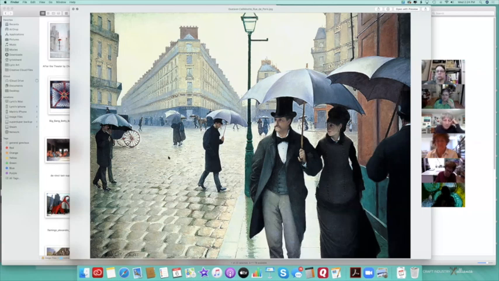Now look at the people as they get farther and farther away, especially way back at the end of the street here. There's hardly any value contrast between the people and the building next to them, and there's almost no detail. You have enough detail that you know there are people, there are repeated shapes throughout the piece, so your brain knows what those are, but they feel like they're farther away from you.